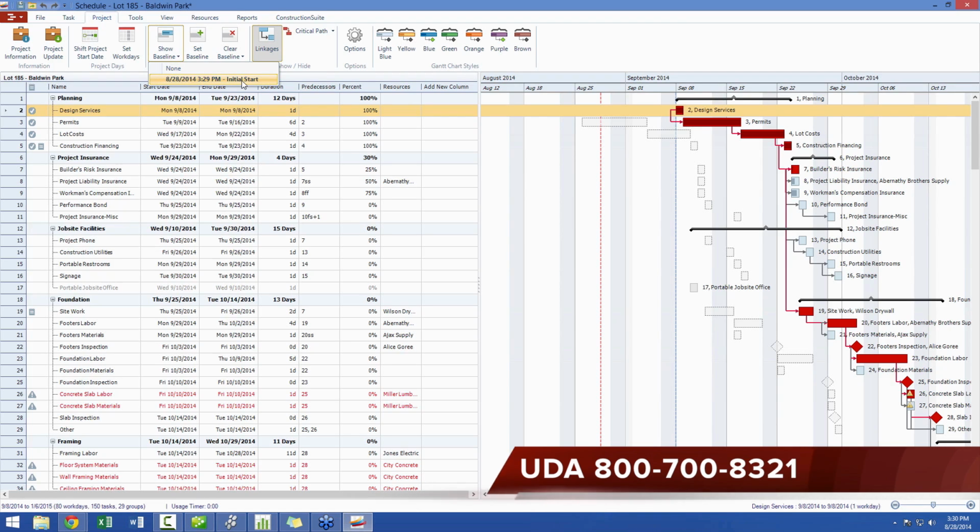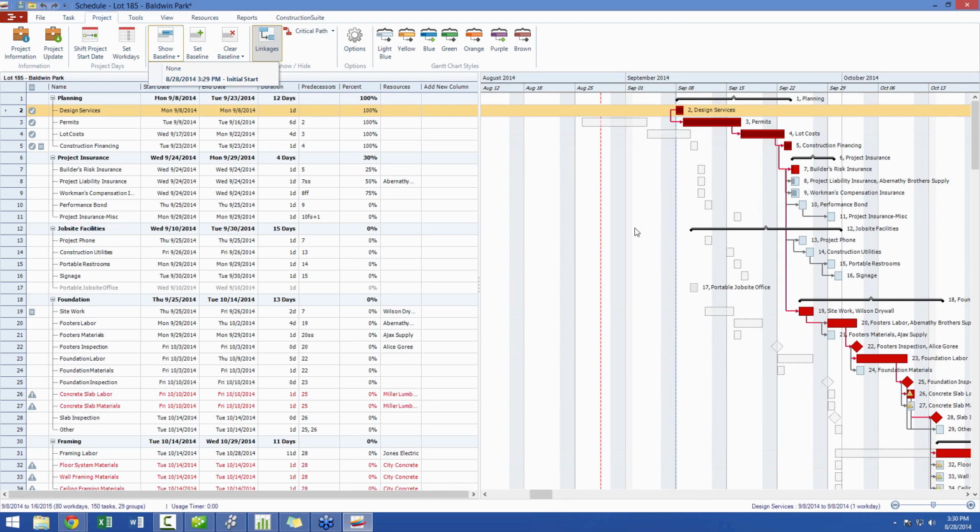Now, if you don't particularly like the idea of having these after images, you can always set it so that it's not showing any baselines, or you can always come in and clear out these baselines as well. So usually in the templates themselves, I don't have any baselines set. The baselines only come into play once you've assigned a schedule to a job and you're trying to keep track of that information.